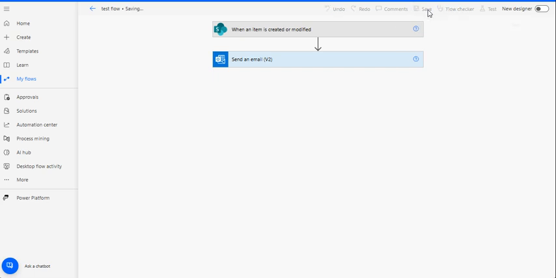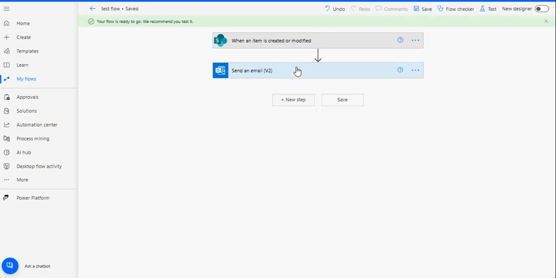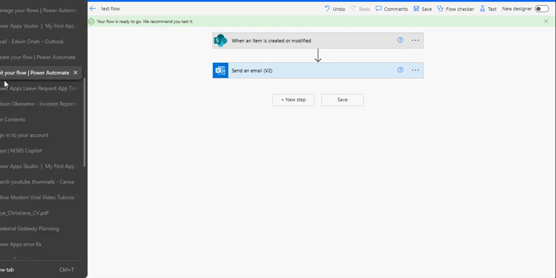If I go to my list, whenever an item is created, this flow will be triggered. Whenever an item is modified, this flow will be triggered. If the list is modified like 10 times, it will keep sending mail. So let's go to the list and modify an item.